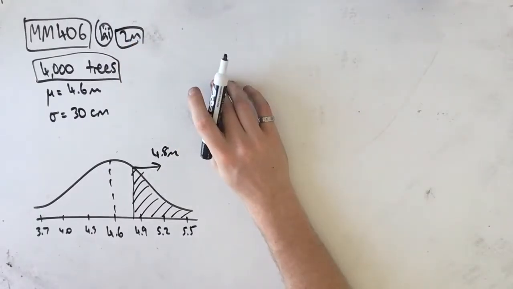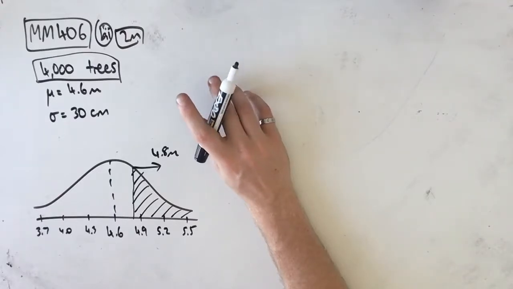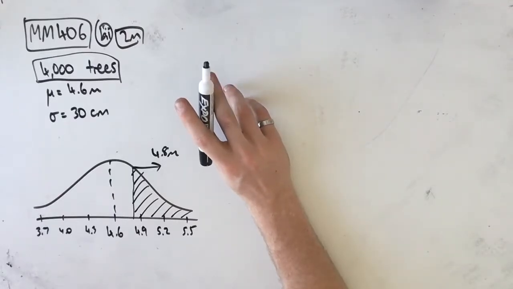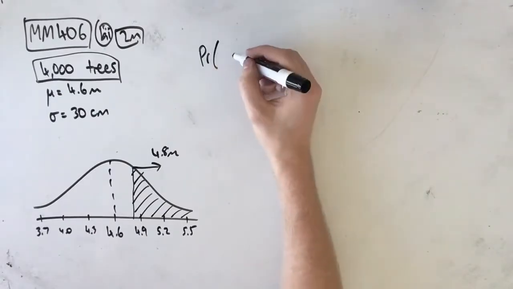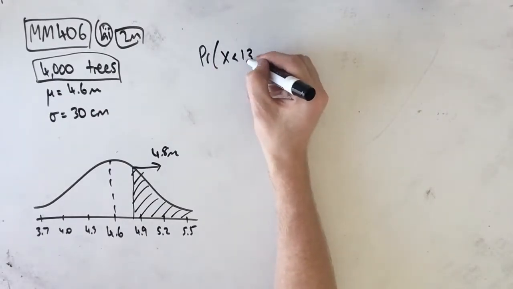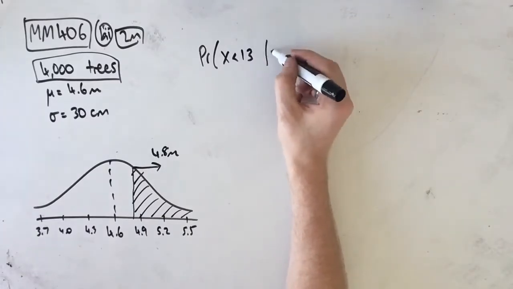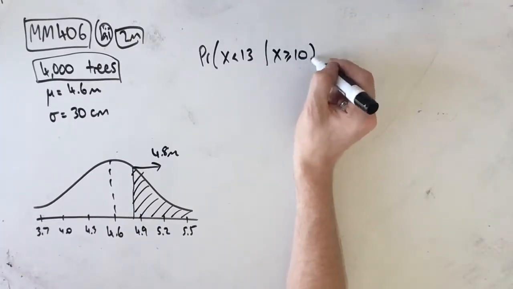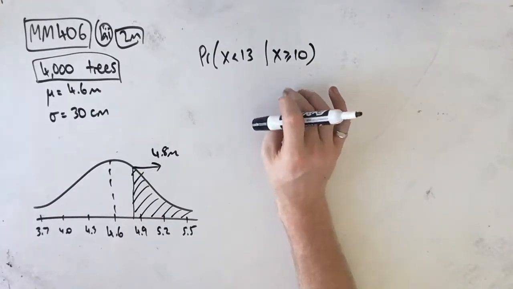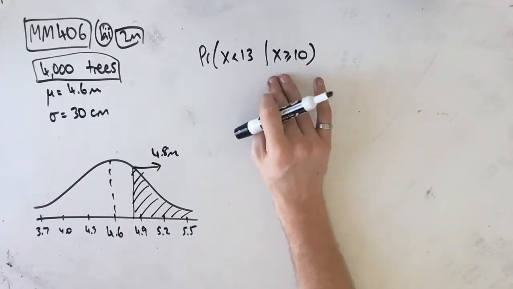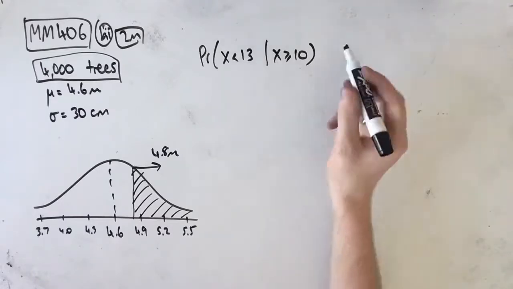It says, it is found that at least 10 of these 25 trees have produced top quality apples. Find the probability that less than 13 of these trees produce top quality apples. So what we're essentially saying is that we're trying to find the probability that less than 13 of them produce top quality apples, given that at least 10 of them did, right? Because we know that at least 10 of them did, which is our given. So that's a given that we have to recognize.